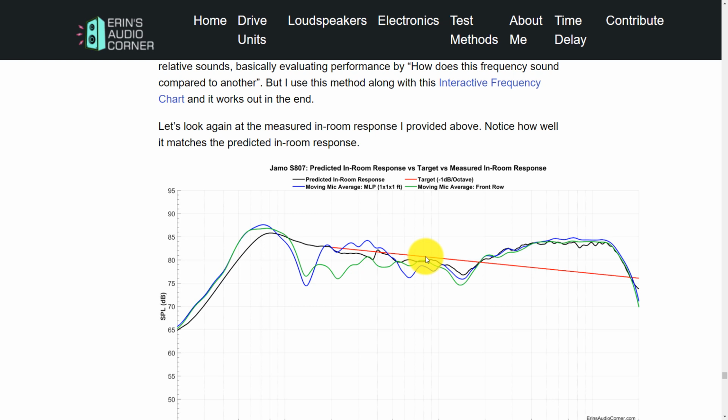This is the predicted in-room response in black, target curve in red. So those two factors are the same, but they're overlaid with the in-room response measurements that I took using REW and pink noise. And you can see that above about 1K, all of my in-room actual measured responses are almost identical to the predicted in-room curve. However, below this, you start getting things like room modes.